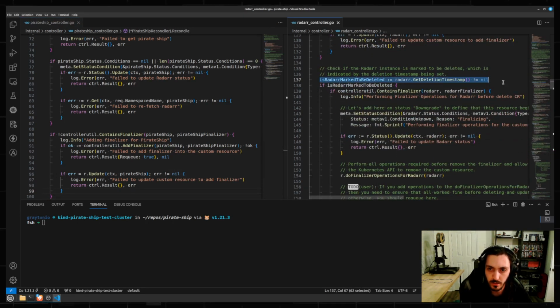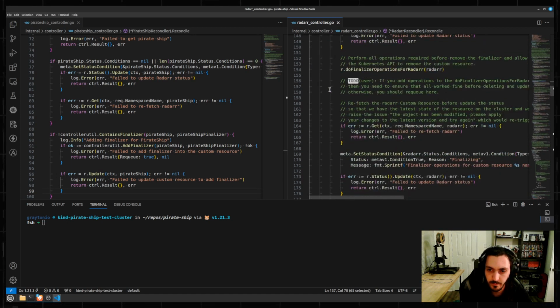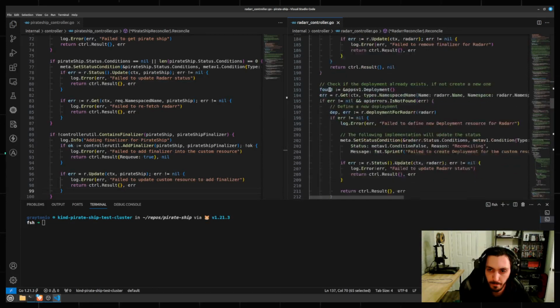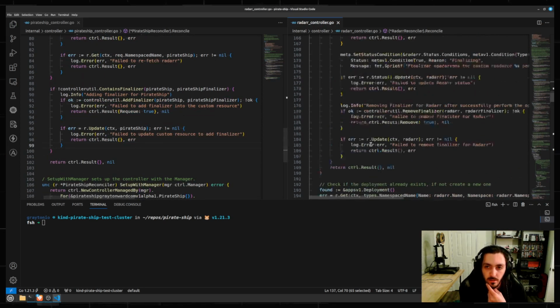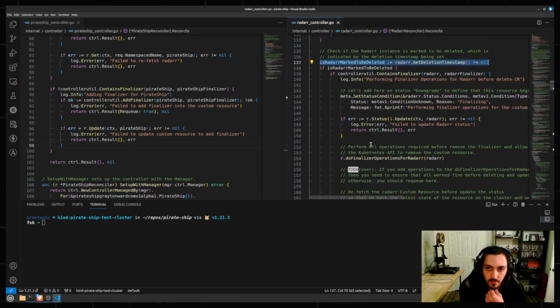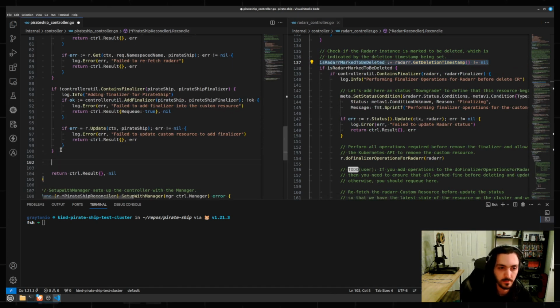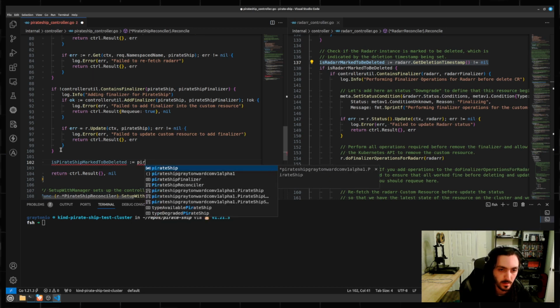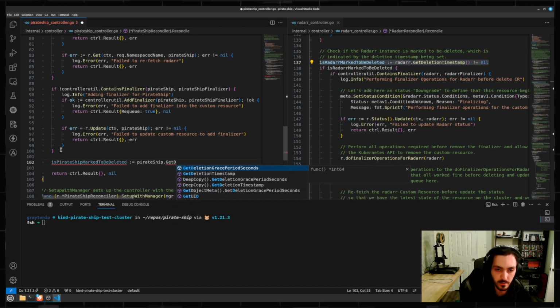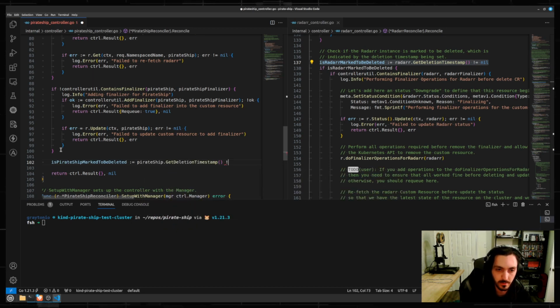So yeah, I gotta check, are these things marked for deletion? If it found all the stuff, okay. Pirate ship dot get deletion timestamp.